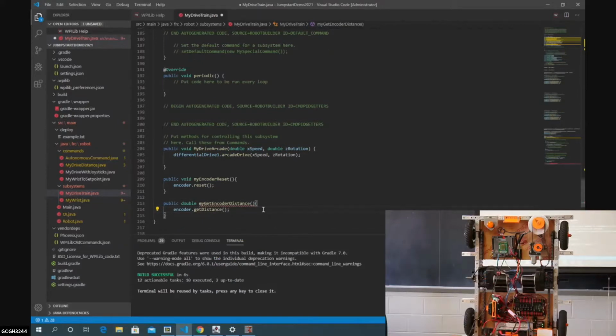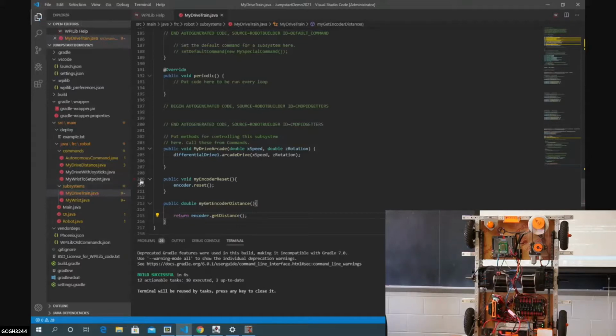Where's the syntax there? Oh, we have to add the return. So in front of encoder, in front of that method there, put return. It's written on my notes. Just type in return, space, lowercase. There we go. Now we can hit save.